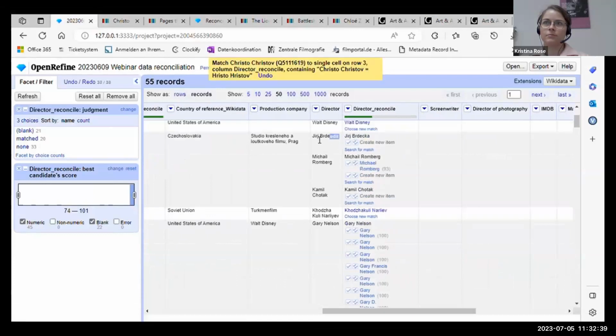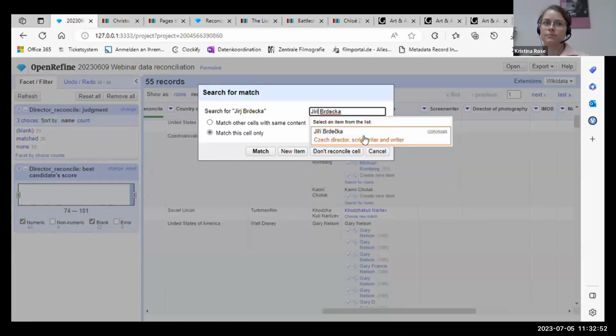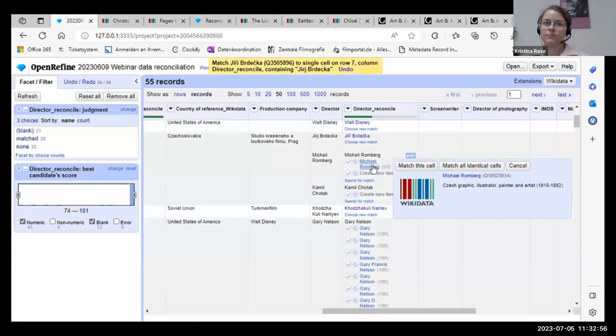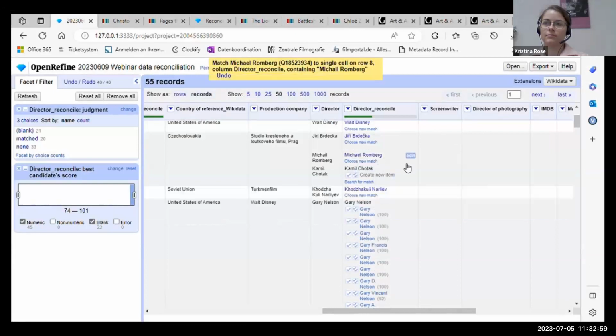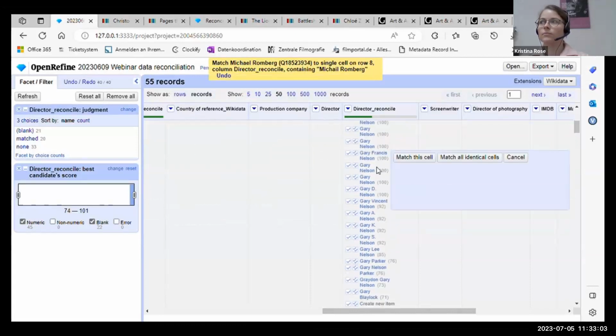And here, for example, the reconciliation service didn't find a match, but I'm actually quite sure that this person should be here. And I see that maybe it's just because of the typo. Here, for example, I would just say now that this is okay. Here for Gary Nelson, I have a lot of matches.